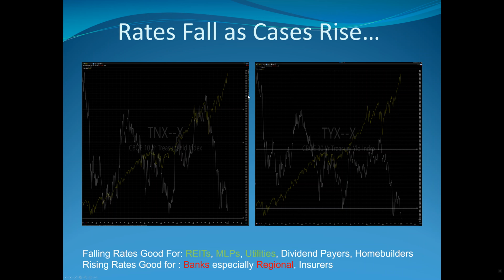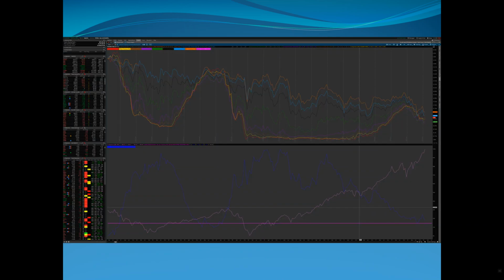Now, what's underneath? Rates fell as the number of coronavirus cases rose. This is not a good thing. These falling rates are not evidence of the Fed trying to stimulate the economy. These falling rates are evidence of concern that the economy is going to have a major slowdown related to what's going on with the virus.